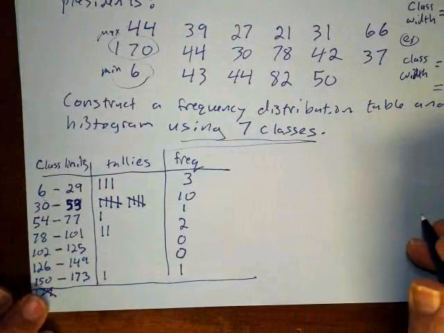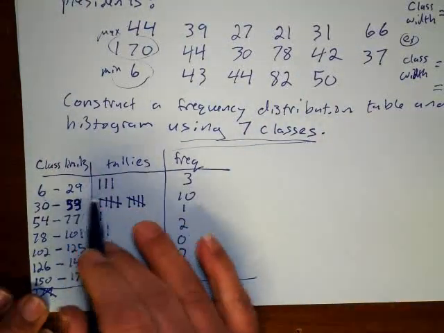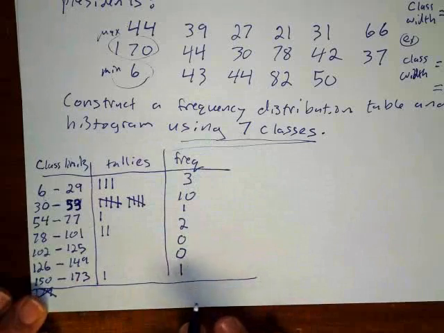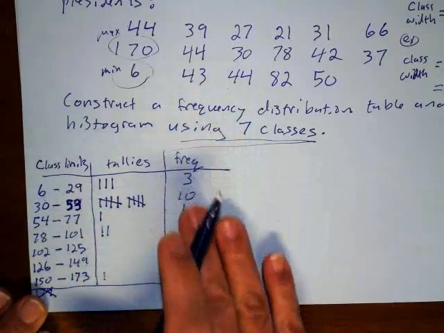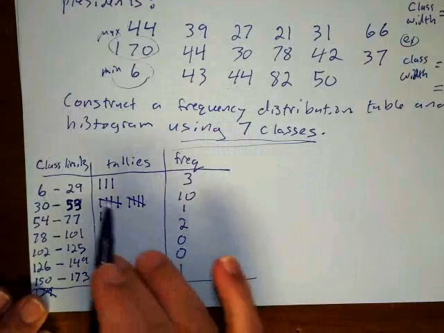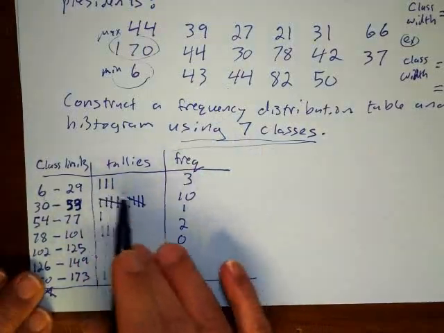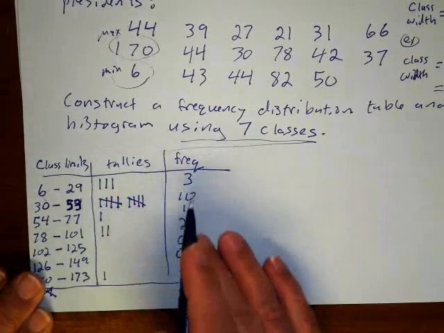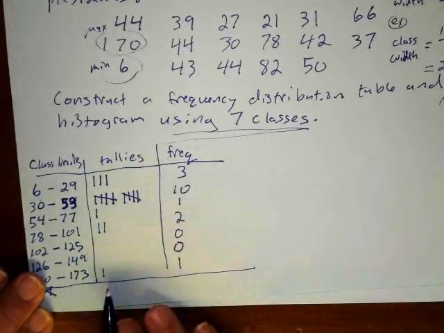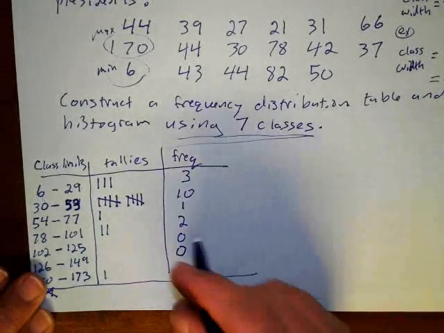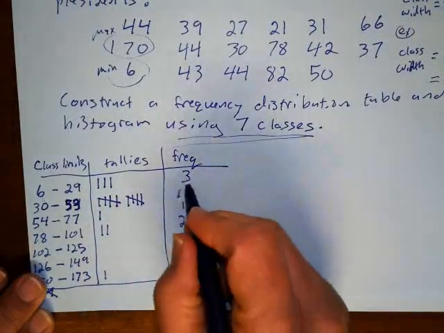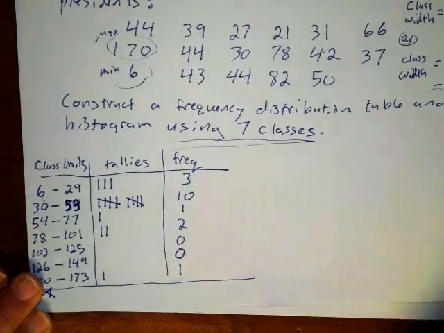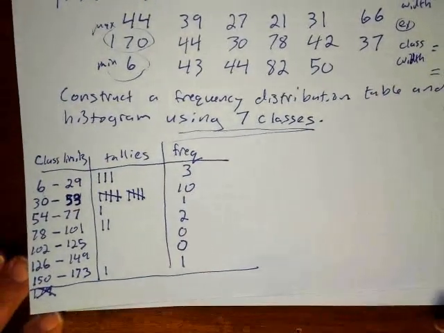Okay? So these tally marks are just there to help you get the frequencies. Now, include the frequency column. That's important, especially if you have a lot of tallies here. It would be kind of hard to compare these if they were all tallies, right? And so you want the numbers here so that you can go down and compare the data.